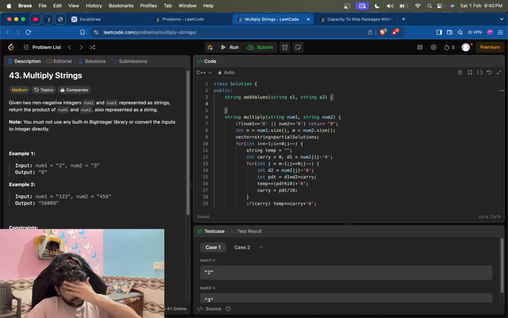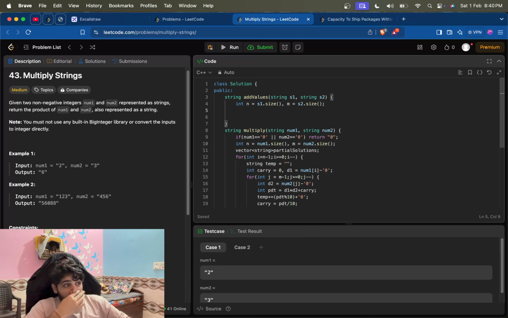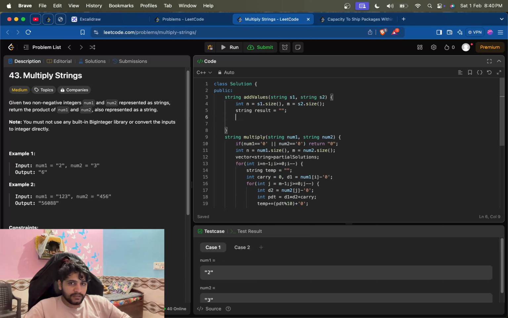So now once we got here, how do we add these? We will obviously take the sizes, so I am just going to copy the same thing. Not num1 or num2, it will be s1 and s2, s2 dot size. We have the sizes here. Now there will be a string result, let's take it initially as an empty string.